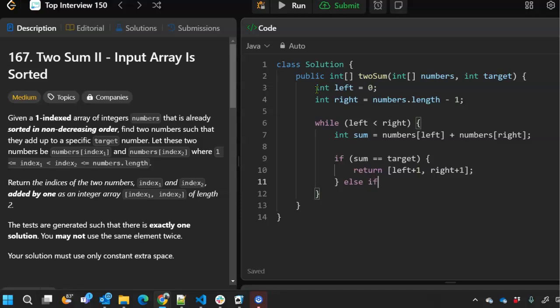Else, if, let me think about this for a second. I don't really like that so much. If we hit the target, it's going to return, so let's just do another if statement. If sum is less than the target, we need to increment the left pointer.